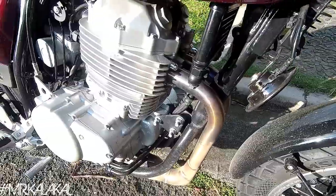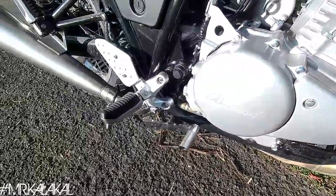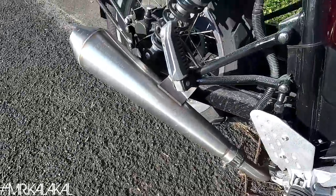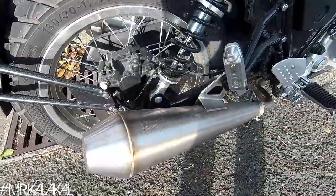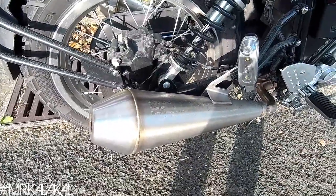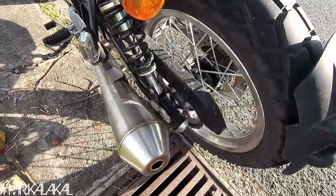Now, sa intake, sa exhaust niya, dual muffler. Ayan, stainless. Yung elbow niya, hanggang dito. Now, pagdating sa muffler, titanium na, guys. So, kahit madikit yung braso nyo, madikit yung paa nyo, madikit yung hita ninyo, walang problema. Ayan, dahil titanium na siya.